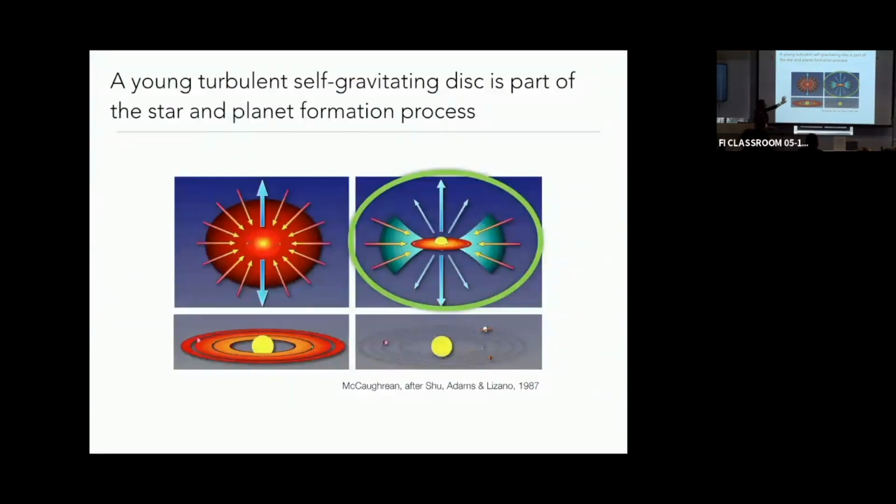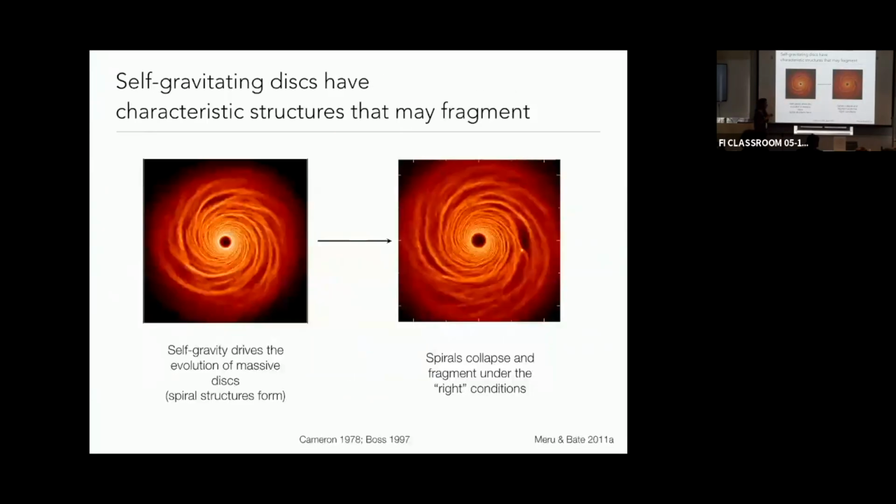So I put this slide up this morning in my talk. I was talking about the star formation process, the disk formation process, and eventually that leads to planet formation. So this was the very early stages of the molecular clouds collapsing and the disk forming with the star at the very center. And this is the phase in which you will get self-gravitating disks, right? So these are disks that are very massive. They're so massive that their self-gravity essentially drives the evolution of these disks.